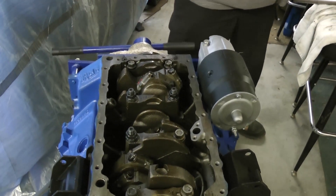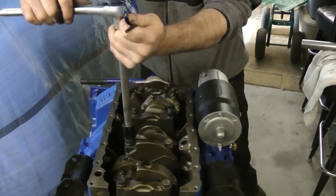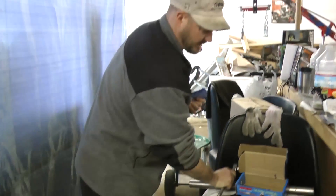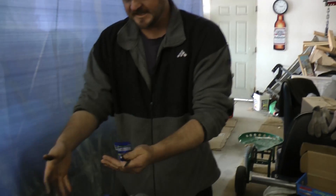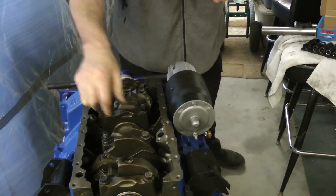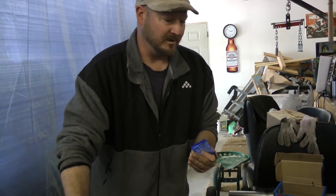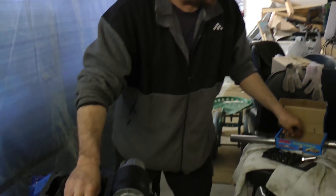I'm just going to put a slight bit of torque — just enough to snug them so the cap is seated as it was when I removed the bolts. I don't want to change anything on my bolt geometry because this engine was entirely built as a crate motor, so everything was built to spec. I'm just changing the bolts so they can withstand a lot more pressure. Here's a factory bolt to show you the difference.